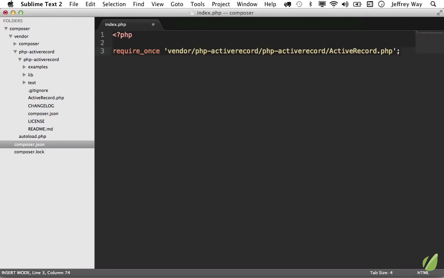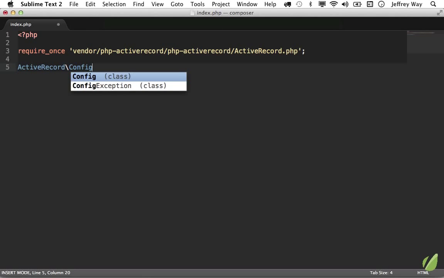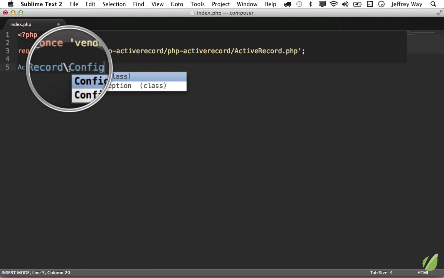Next, we need to set up our configuration, much like we did when we were setting up our own database connections. So I'll hide the sidebar, and now we have access to this new class, ActiveRecord. And don't be confused by classes. In the next lesson, I will explain them to you. So I will run ActiveRecord, and we're going to set up our config. Notice we're taking advantage of that namespacing idea that we learned several lessons ago.